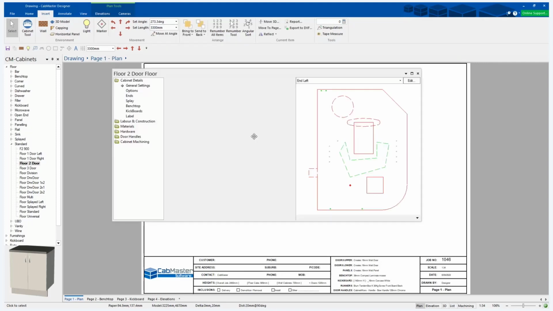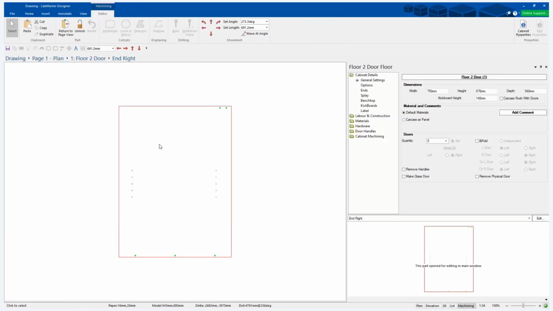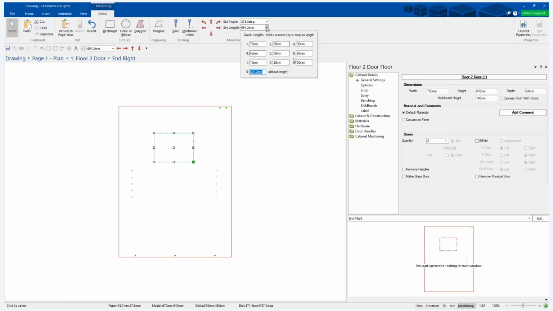If we go back into the editor, I want to change to a different part to give me a clean part to play with. So I'll go into here, unlock the part, throw in a rectangle. Okay, so we've got quick lengths. This is what these ones here are. What you can do with quick lengths is, I'm going to start a polygon here.